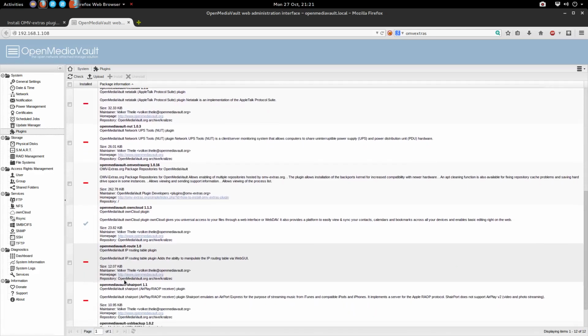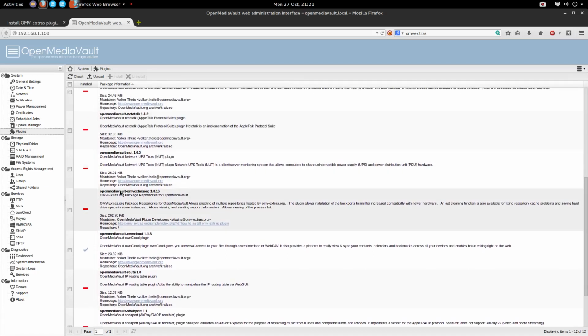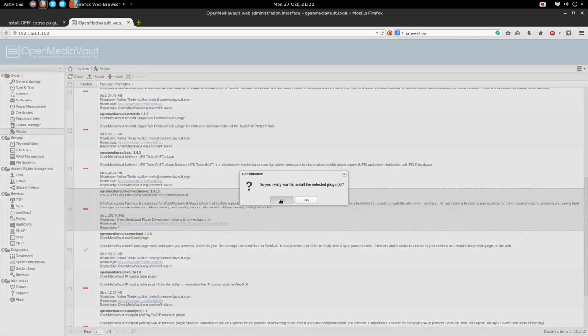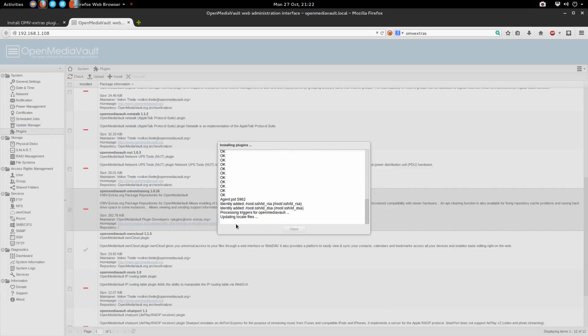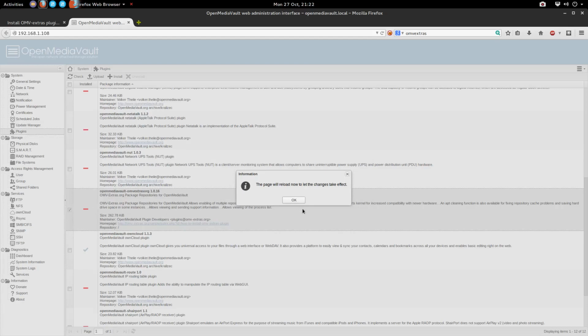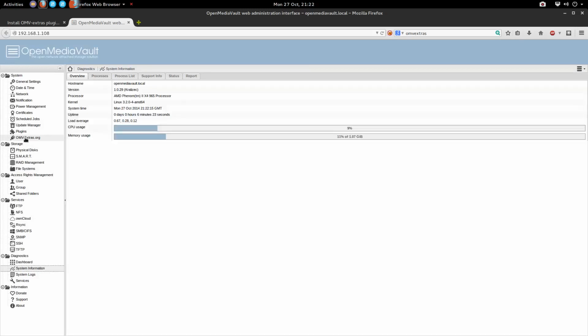So now we go down and we're looking for the plugin that I have just added. I do wish they would, there we go, OMV-extras.org. I do wish they'd make this a little bit clearer. So enable that one, install. Yes, I really do want to install it so I can get the most out of this machine. And in a second we should end up with lots and lots of extra plugins. Come on. Done. Close. Right, we will now reload the page, and down here beneath this we now have the extras plugins.